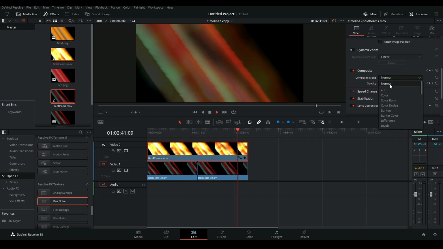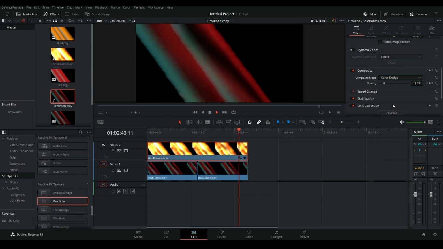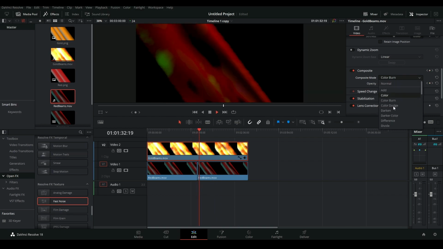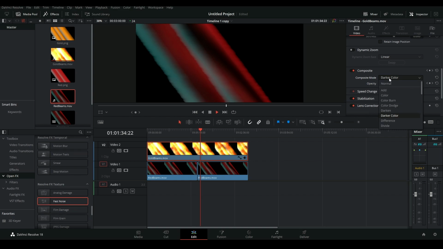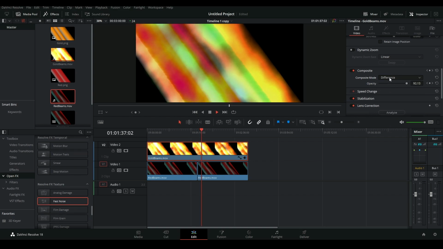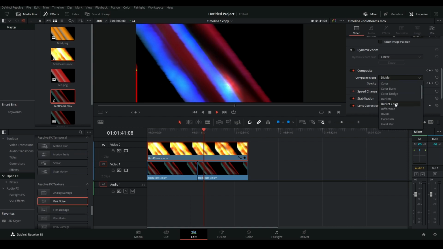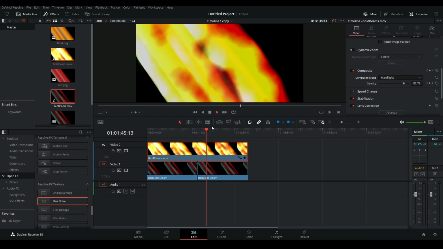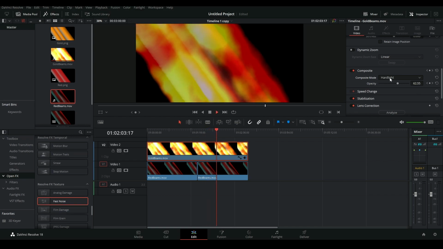Now we can probably do something about this composite mode here. Let's see. There's got to be a cool option. There's all sorts of different composite modes. Probably not hard light.